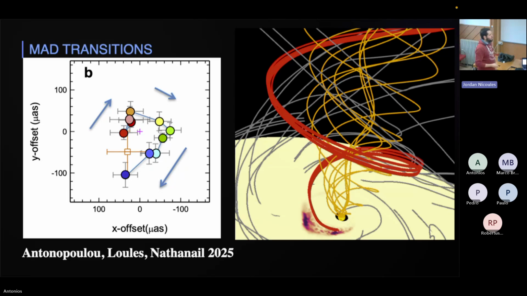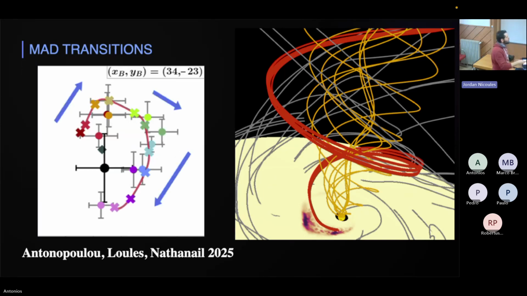So we are trying to model this with a MAD solution. We are trying to say, okay, suddenly a flux eruption event, so this flux bundle was formed, and then suddenly a lot of energetic particles were given energy, and they ride on the magnetic field. Now, if we take this model, this line with the axis is our model, so it is exactly this flux bundle as you see it, and we just put electrons to fly on this thing, and this is how you see this, 30 minutes around, moving around the black hole at the center of our galaxy.